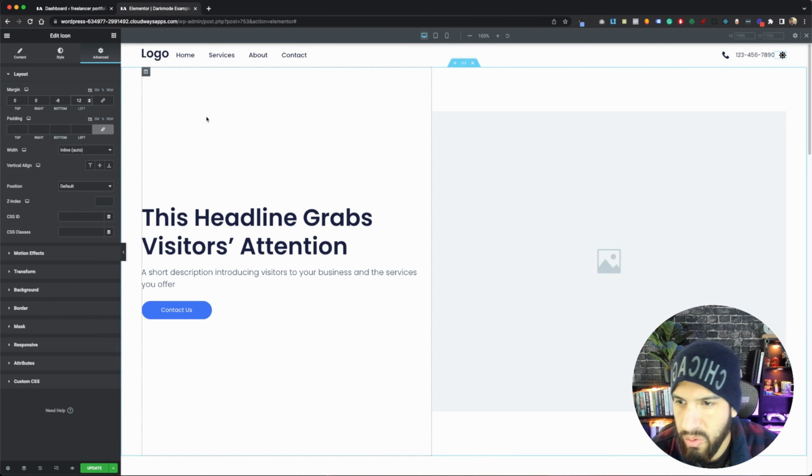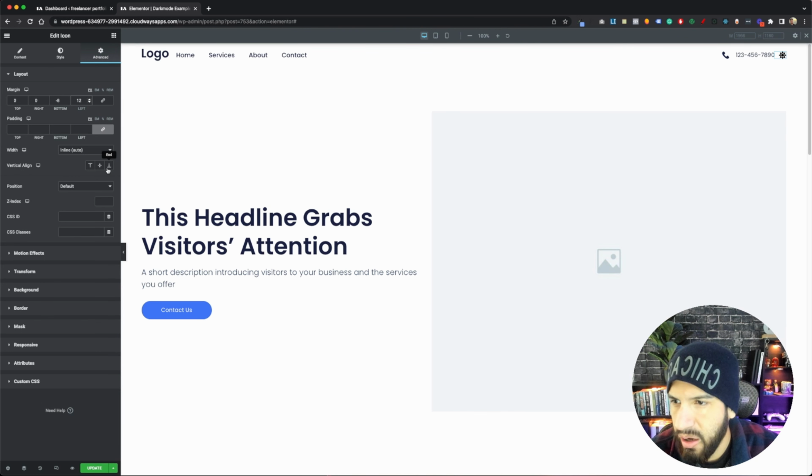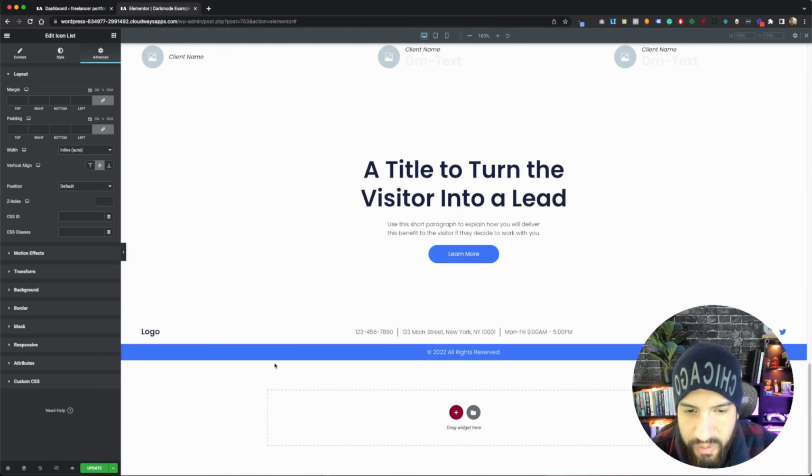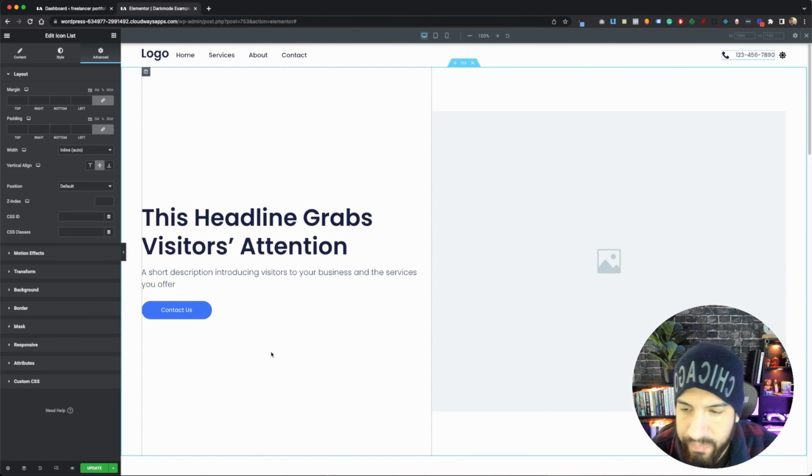Now, one thing to do is whenever you set something to inline, make sure that it's set to the center. That is always important. That does help. Same thing here, set it to the center just in case. There we go. That's all we needed to do from there. Just set that up. But we still actually need to add a CSS class to this.